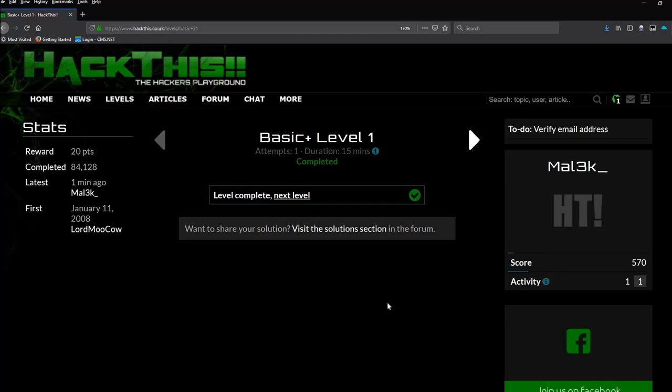Okay, so that was very straightforward once you knew how to determine the file signature, a little tricky if you've never dealt with a hex program before or you weren't sure about headers and trailers. But there we go. So basic level 1 is done. All right, so I'll end it on this one. I'll come back. We'll get through mission number 2, basic plus level 2.